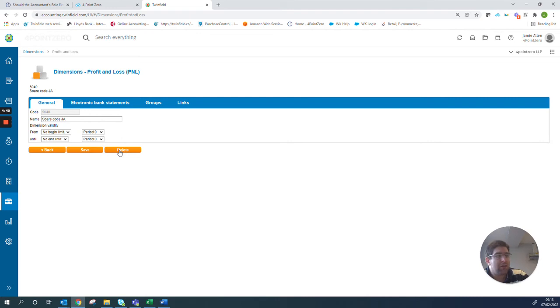Okay, you cannot fully delete it because something has been allocated to it. But that is effectively what hiding does. It will just remove it from any of the views or lists when you're creating a transaction, so that it cannot be selected in the future.